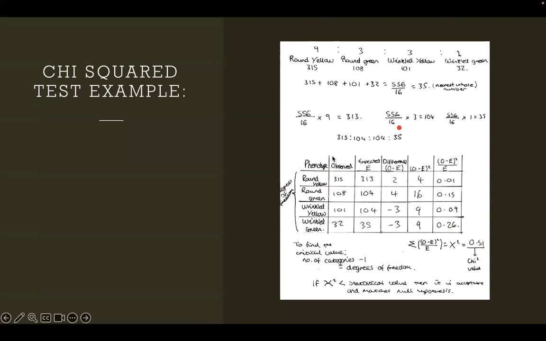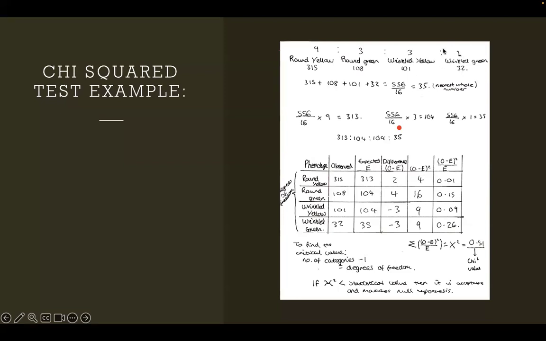That is giving you your observed number, okay? So with chi-squared, as I mentioned in the slide previously, you're looking at whether the observed number correlates statistically with the expected number. And the way we do that is by following these steps here. So first of all, we add up all of our observed numbers, to get 556. And then we divide by 16 because, as I said, what's the rule of thumb with a dihybrid heterozygous cross? You'll always get this ratio up here, 9 to 3 to 3 to 1, okay? So that's why we've got 16, because you add all these numbers up and that's 16. So that gives you one part of the expected ratio.